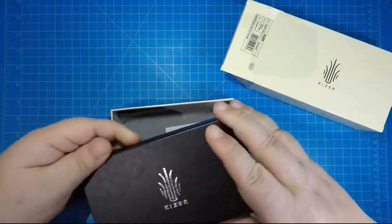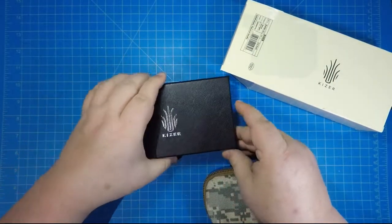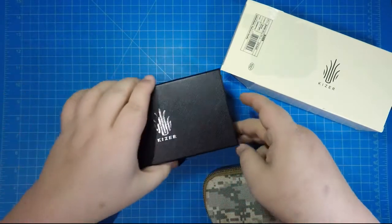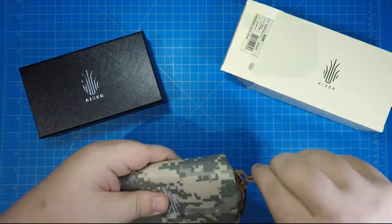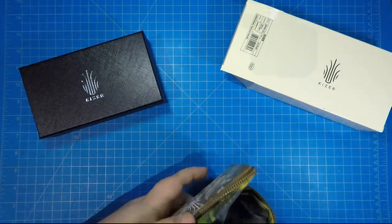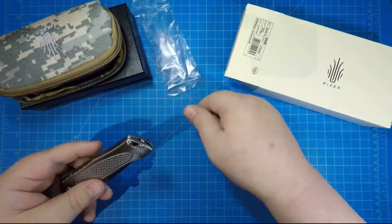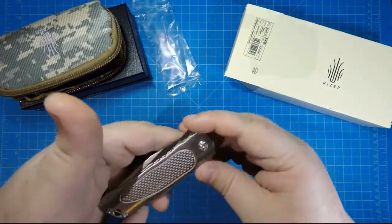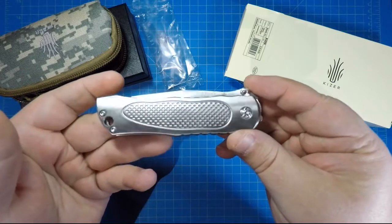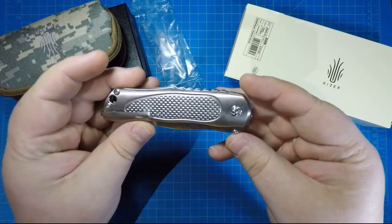All right, it comes in the cool box like all the good Kizers do, the hard black box, and it comes with the cloth, and of course your Kizer pouch here. Open this up. Here we go. This is the Wakulla. Check that out. It's kind of pretty. Very cool looking.